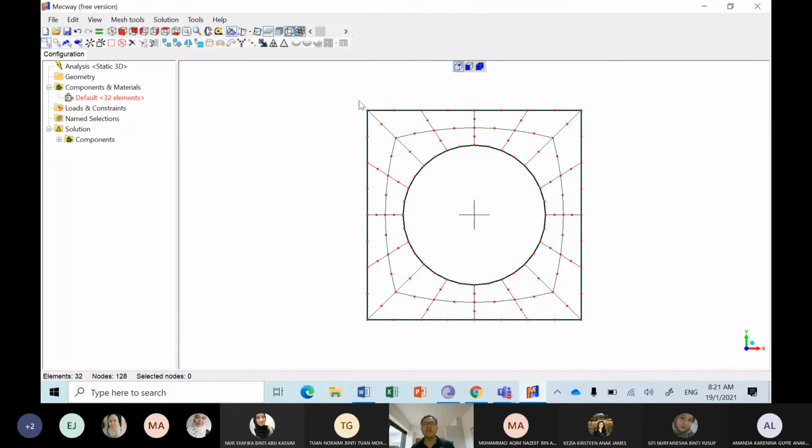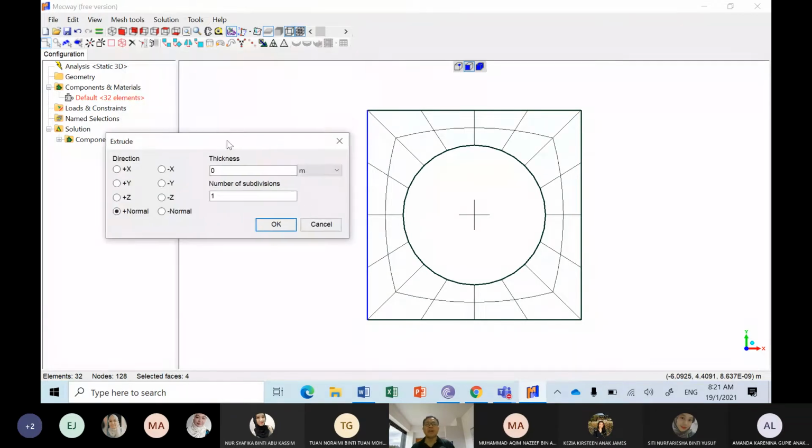And then we have already modeled the 3 meter here. So in order to model the 3 meter on the left side and the right side, I can click these nodes and change this to select face. So you can see that the faces are now selected. And I can extrude. There is one command here called extrude. So I can extrude this in the negative X direction, because we want to pull it backwards. Negative X direction by the distance of 3.